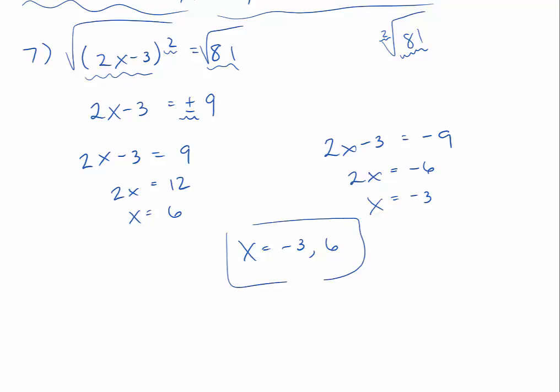And again, there are times when we could say, well, the negative 9, that's not supposed to be there. For instance, if you were watching the word problem video, I dropped the ball, and how long does it take to drop 122 meters? Oh, negative 3 seconds. Well, wait, does that make any sense that it takes negative 3 seconds to drop some meters? I'm not looking back in time. So in certain circumstances, negative 3 wouldn't make sense, and you would just say, oh, it's 6. But unless they're giving you specific situations or conditions, you include both your answers, and so it would be negative 3, comma 6.